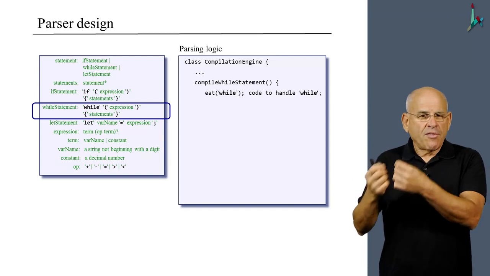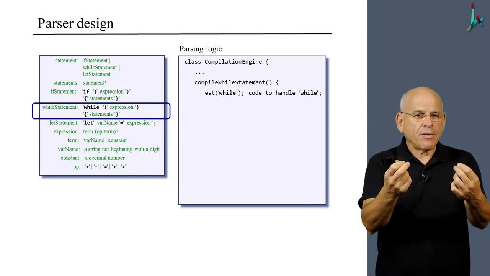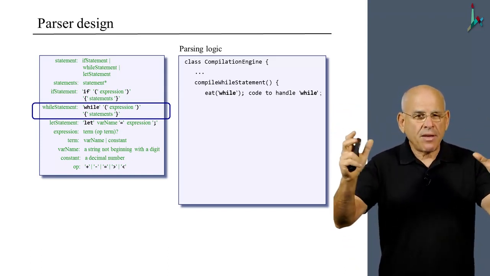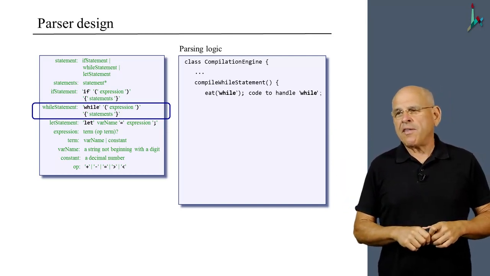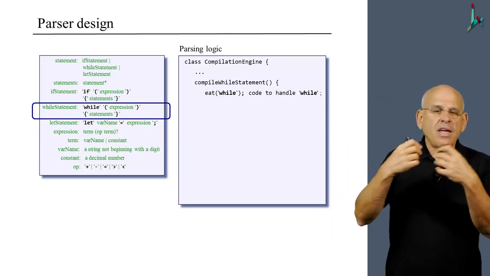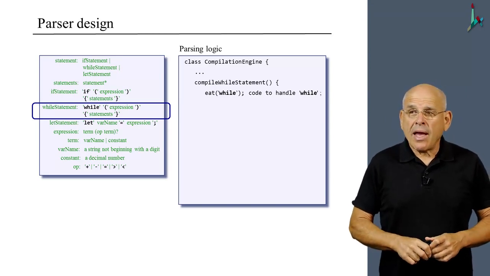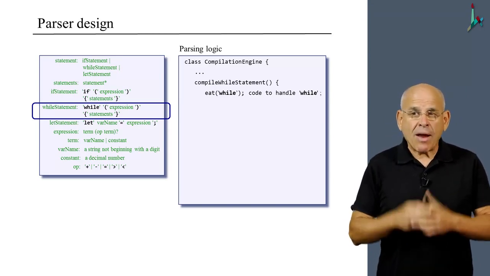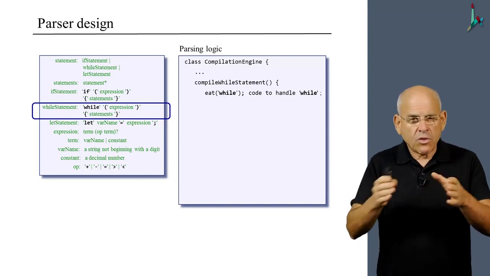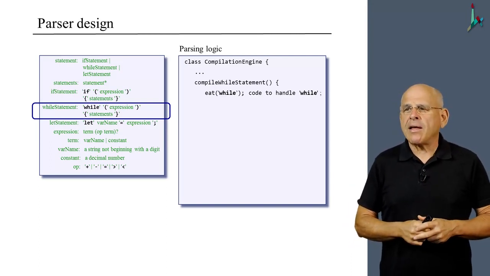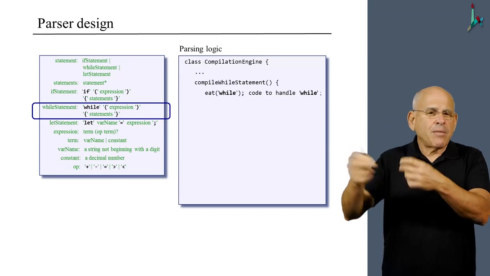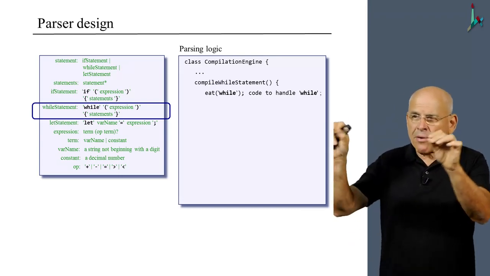And this software developer is going to use the grammar of the language as the dominating recipe for writing the code of the parser. So the parser's code is going to be informed by the grammar. In particular, if I look at the grammar, I see that the grammar says you should expect to see a while. So I'm going to call a method called eatWhile, which means you should expect now to eat a while token. And then I'm going to write some code to handle the while. In particular, if it's XML code, I will simply write the while out with the proper tags.